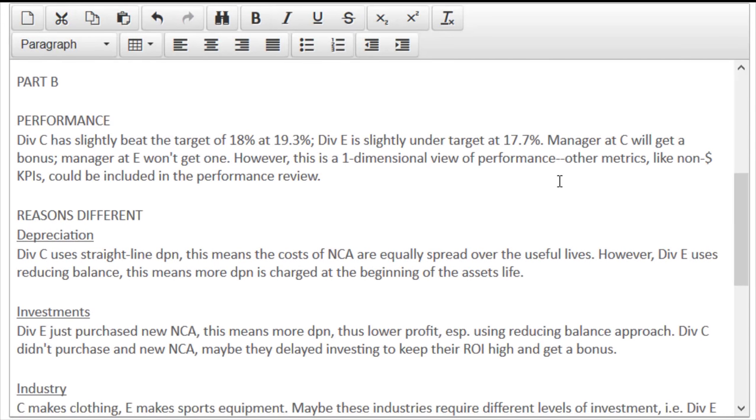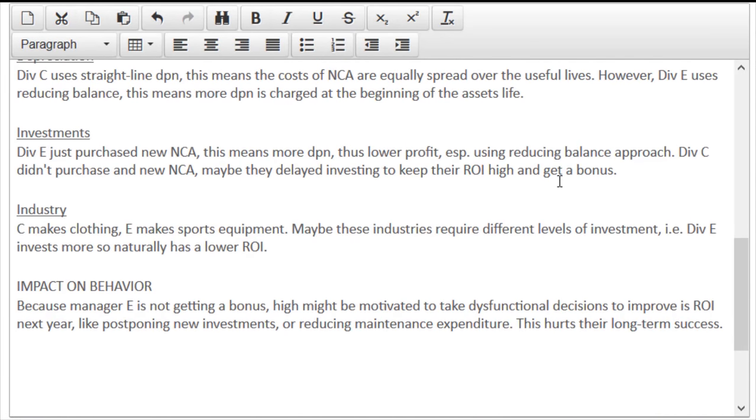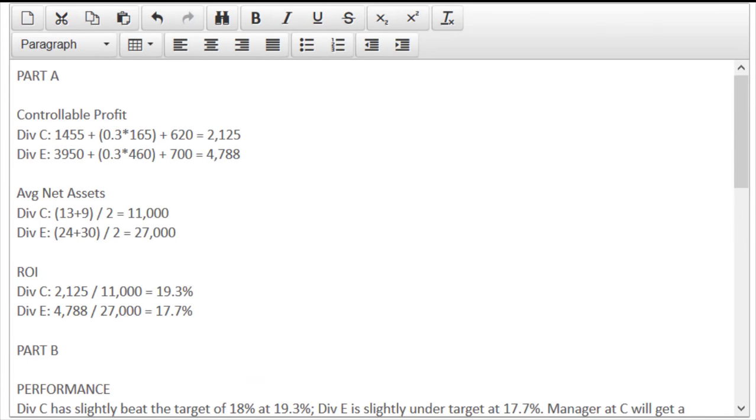So, coming back to the top, nice, well-structured, well-written, easy to read for the marker to find the numbers in part A, and then easy to read and find your clear ideas in part B. Everything segmented so the marker can give you partial marks if needed. I hope you see that the word processing tool can really help you with your structure and with your presentation of the answers. Okay, make sure you practice this several times.